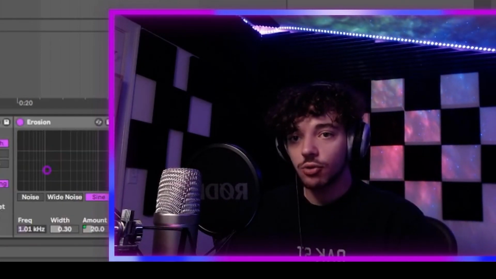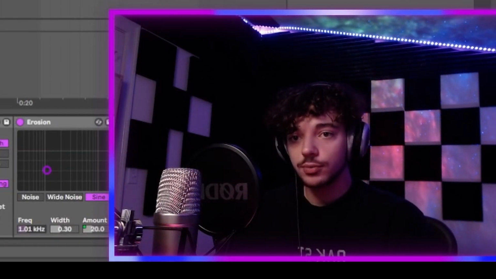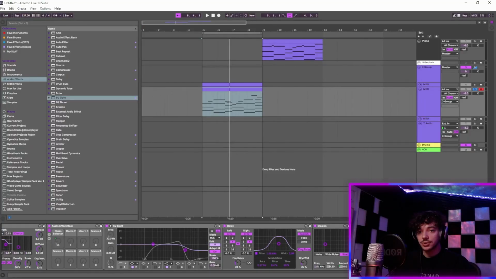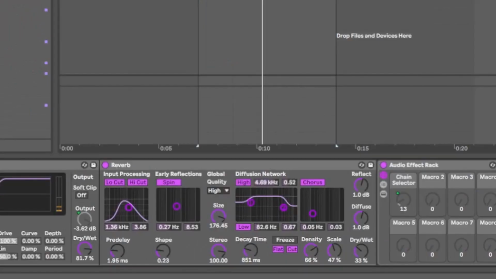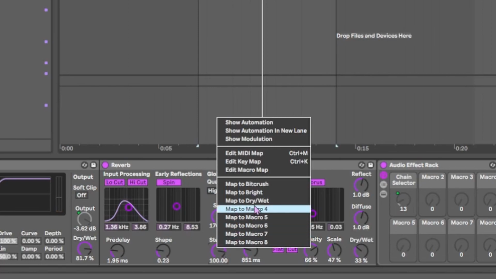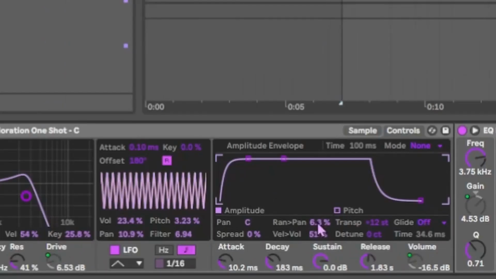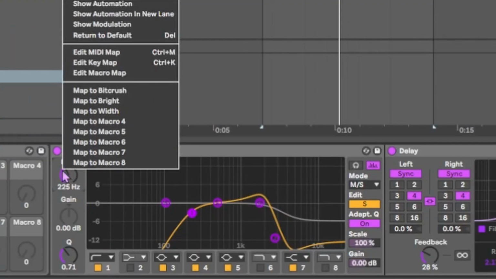I'm going to do a width knob because we've got this chorus at the end that's going to make everything super wide, and I want to have the option to have that off because it's going to change the sound a lot. I'm also going to map the stereo parameter on our reverb to that. I'm going to assign our random panning to that because I want to have that off at the bottom. And I'm also going to assign this stereo low cut to the width.